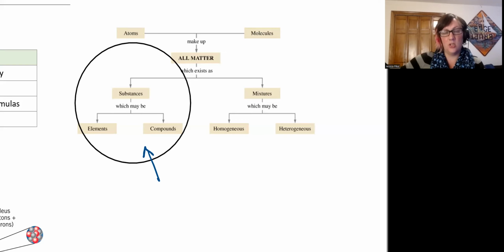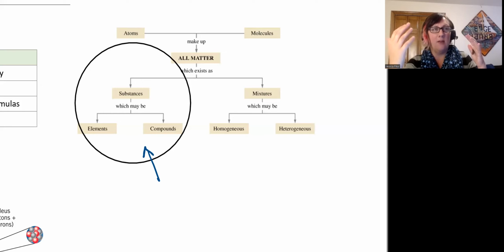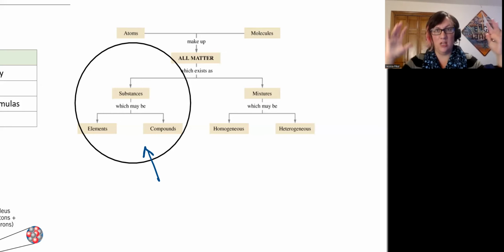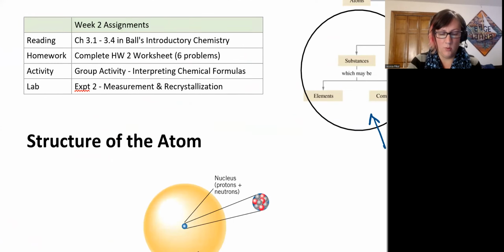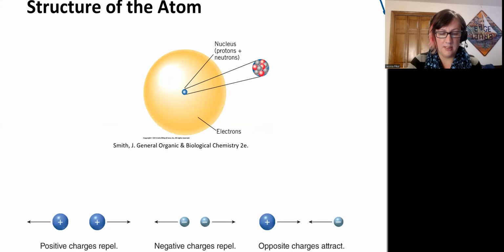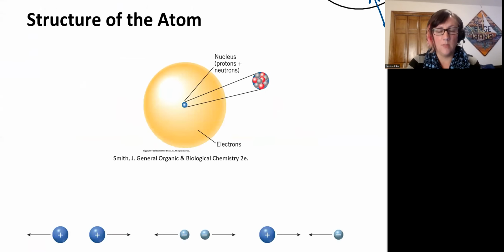We're going to leave mixtures for later, when we have a much better understanding of the structure and the geometry and the way electrons are distributed in a larger molecule. So we're going to start with atoms. We're then going to build up to an understanding of compounds, and we will talk about exactly how those compounds form in the next series. So let's start with just the fundamental structure of an atom.